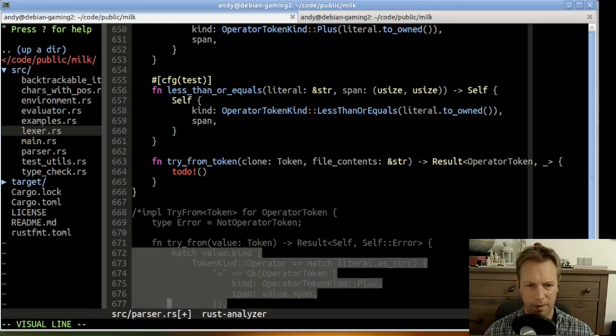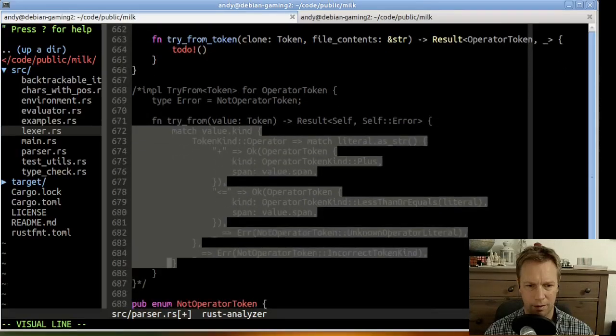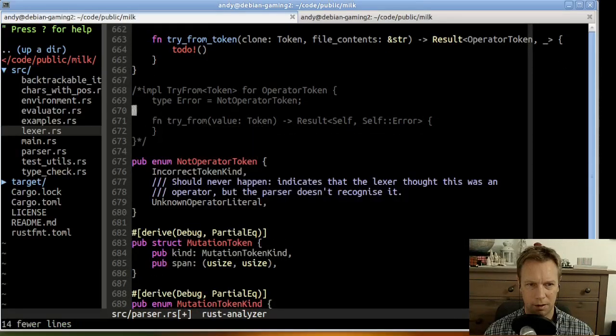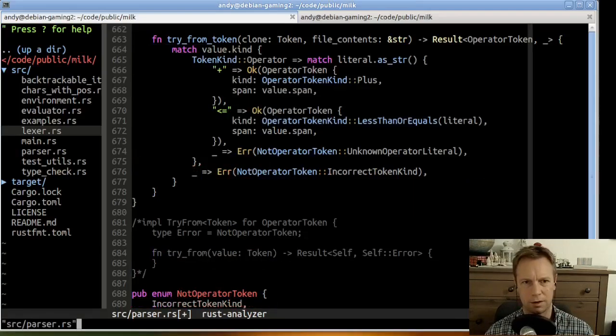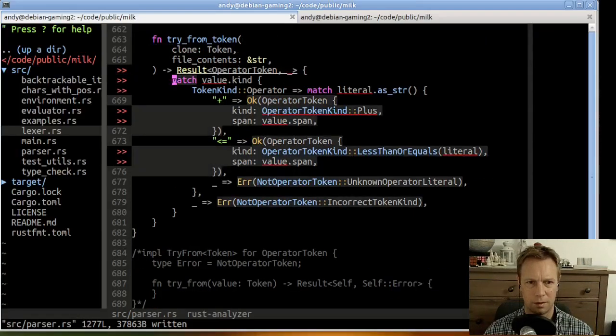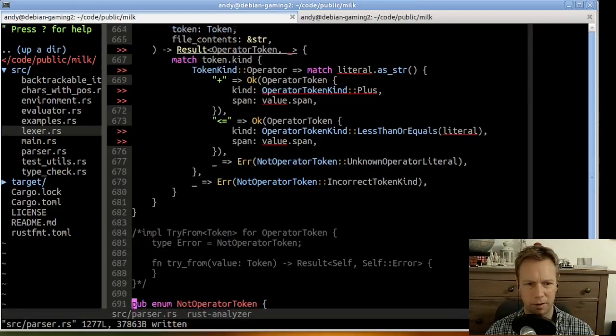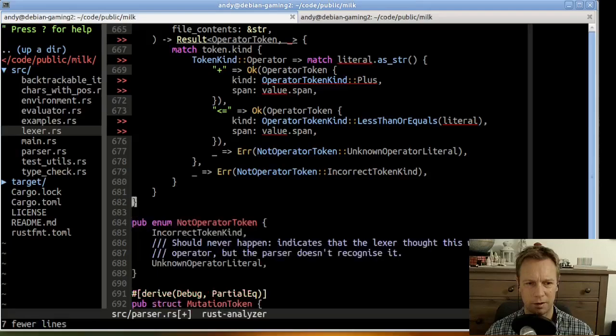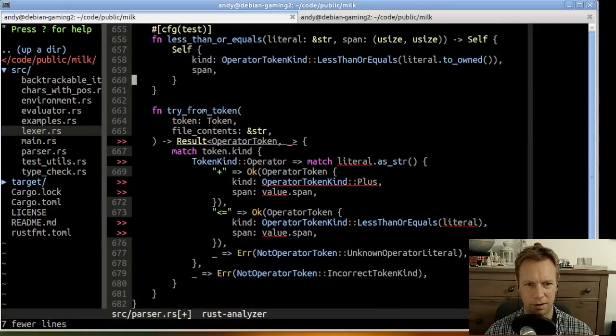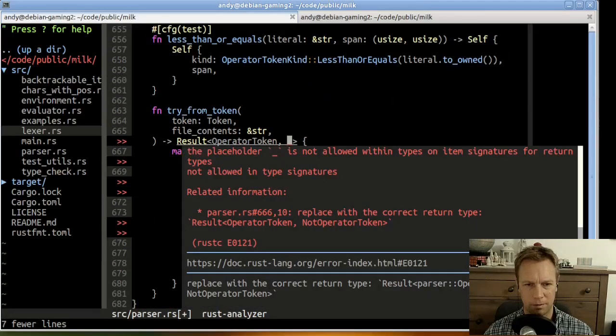It's going to be something similar to this, except this should be called token, I guess. And if the token is an operator, we need to figure out what type of operator it is. I'm glad this is actually going to work.